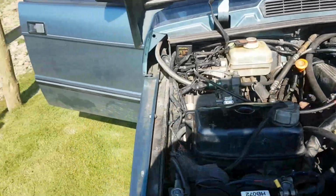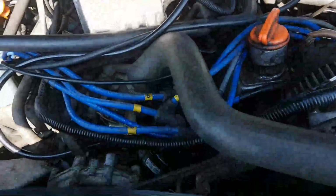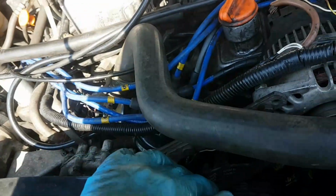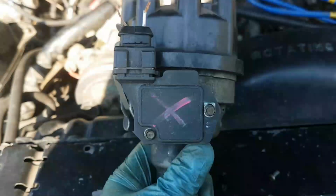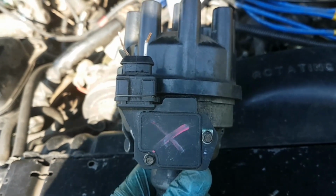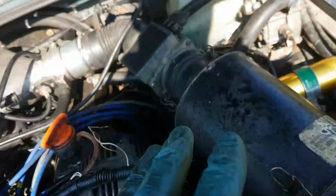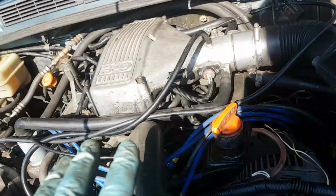Think about it. Right, so on the original issue, we messed around. What I found was the vacuum advance was dead. So while the distributor was going to come out, I might as well replace that anyway. I also detected a very, very weak spark. Now, this is the ignition module that came off the car's original distributor that was displaying the very, very weak spark. I'll come back to this in a minute. It's important. Pay attention. I learned an awful lot, really, about the way that this LPG setup is installed.